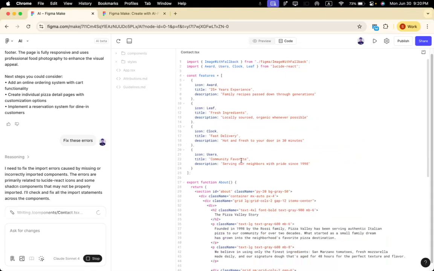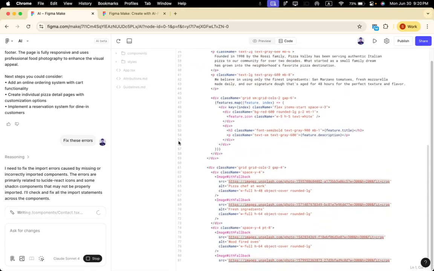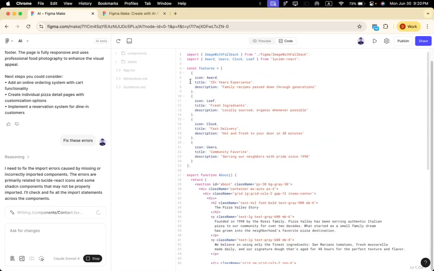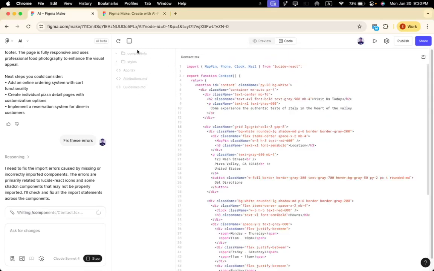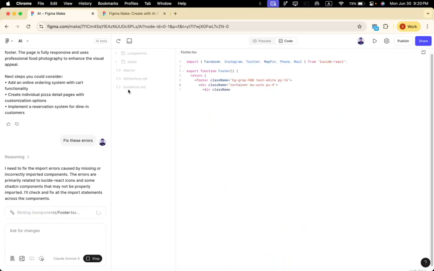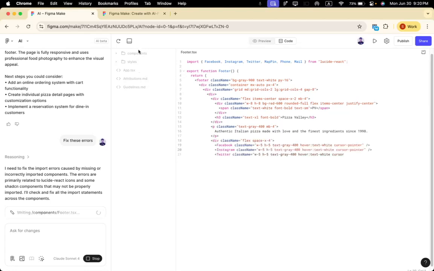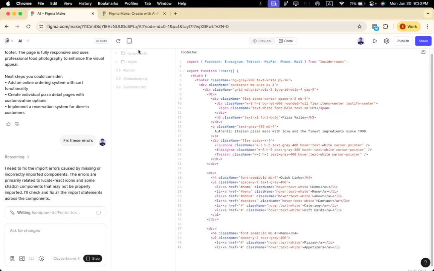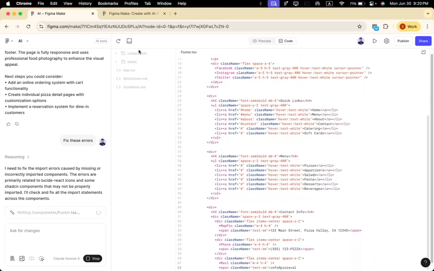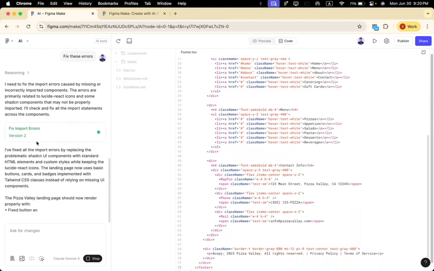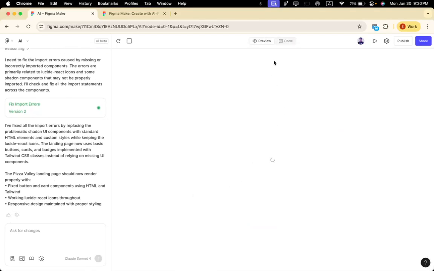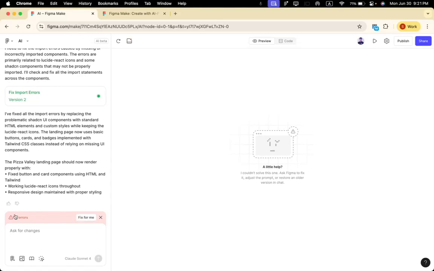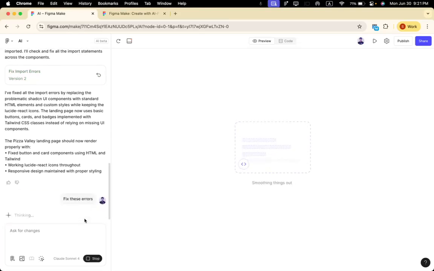So let's see how Figma brings these things, the code and everything. But keep in mind, Figma did one best thing, and that is breaking down the code into sections. I can see that attributions, guidelines, components, styles, and everything are separate code. So that is a pretty good thing. Let's see how Figma creates these things. So now Figma created, and it is going to show me the preview. Figma directly converted again. It's again really bad. Again, two errors here. So let's quickly jump in and fix them.